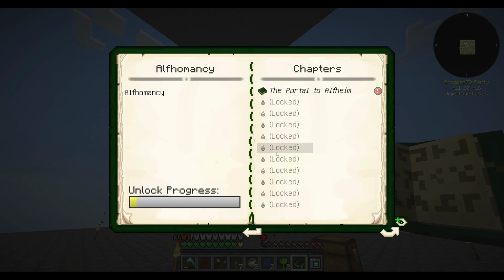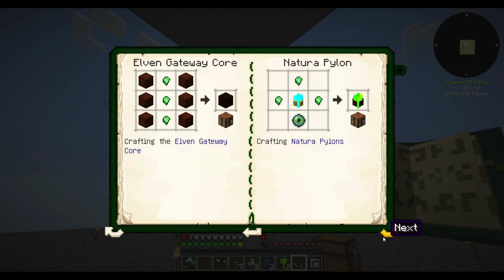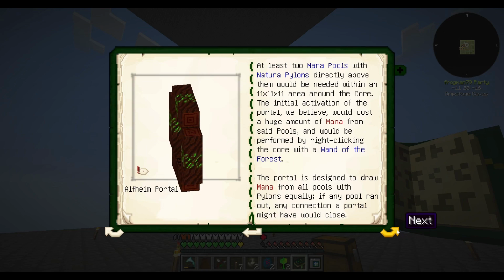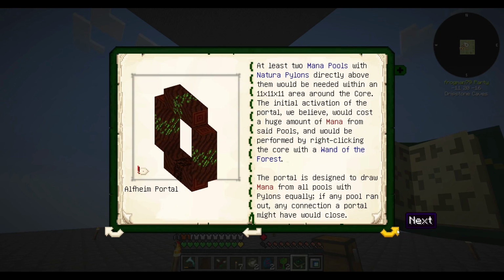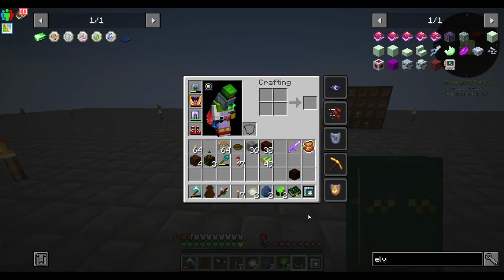Elves, where are they? Alphamancy, ported to Alfheim. Okay, so I guess it does work. It's just not very easy to use anymore. So again, Portal of Alfheim, not too terribly hard to construct.